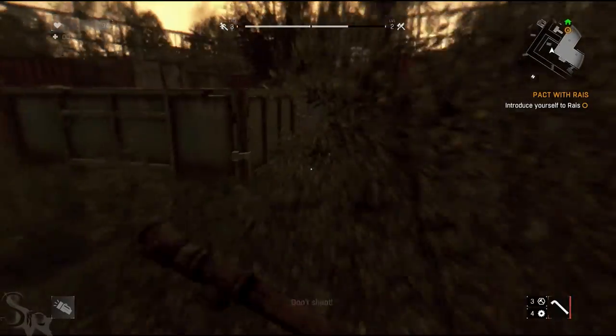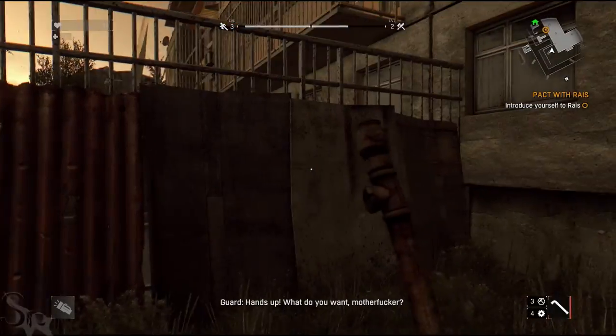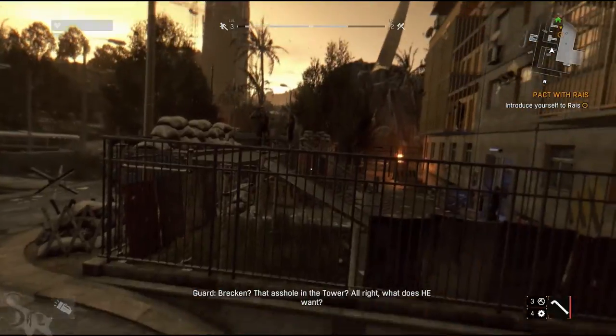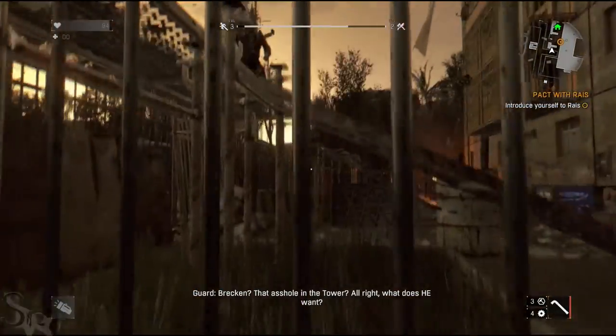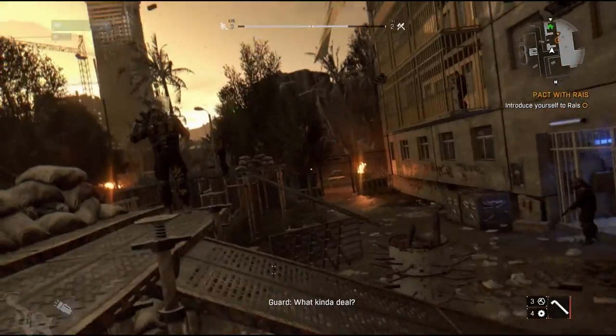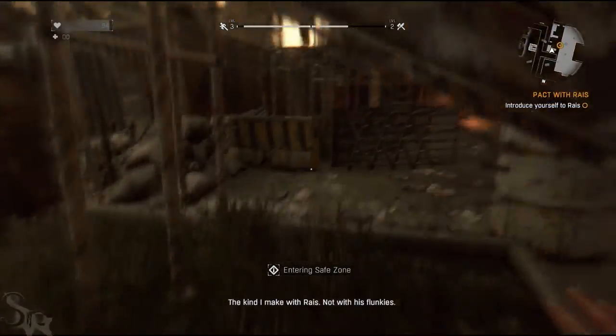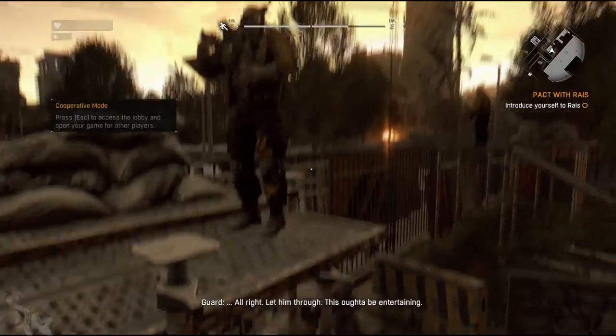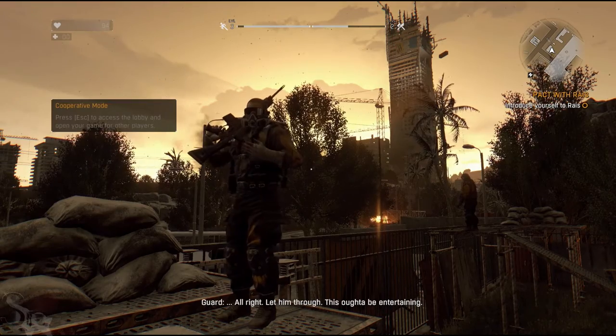Don't shoot! Don't shoot! Hands up! What the fuck do you want? I'm here to see Rais. Brecken sent me. Brecken? That asshole in the tower? All right, what does he want? Come to make a deal. What kind of deal? The kind I make with Rais, not with his flunkies. All right, let him through. This ought to be entertaining.